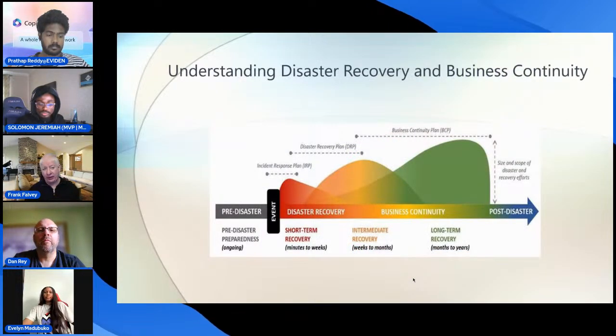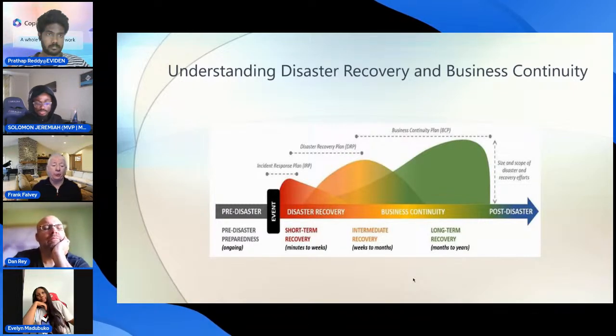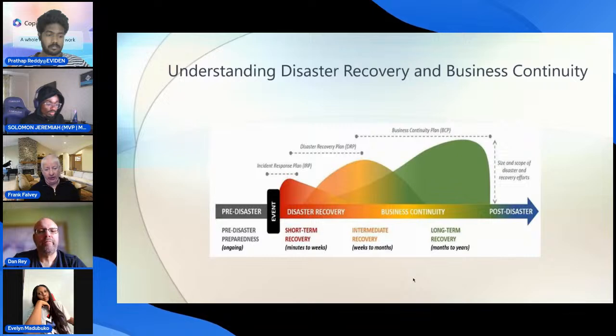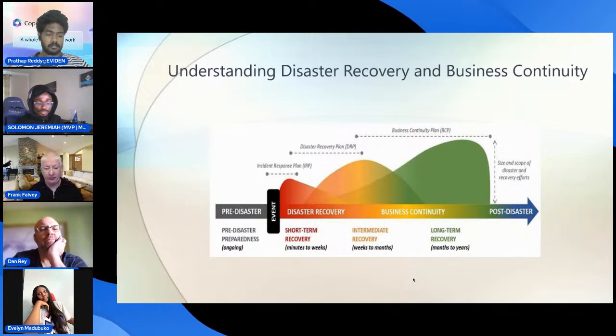So this is understanding disaster recovery and business continuity. This is the graph which shows you the start here, pre-disaster. So everything was going nicely and no problems, and then all of a sudden, bang, natural disaster or ransomware or something like that, or even human error, somebody deleted something by mistake and brought down your business.